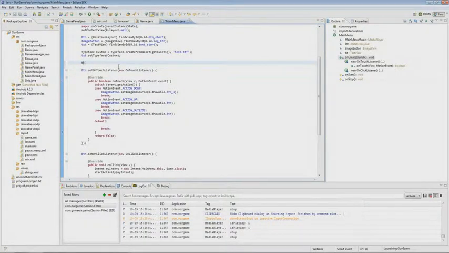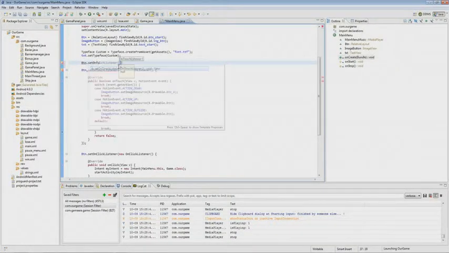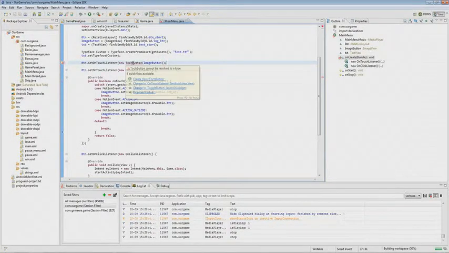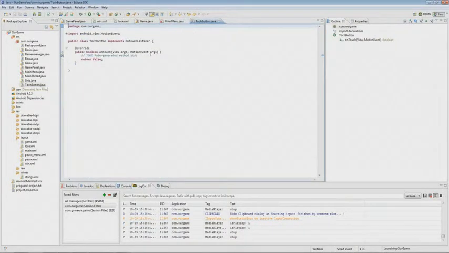We will leave this part for now, and we will create a new set of on-touch listeners. And here, we indicate new touch button class, as well as here, we indicate to the image view that we need to change. The development environment tells us that there is not such a class, but we can create it. Here we see that it indicates on-touch listener interface. This is what we need. We click on Finish, and our class has created.